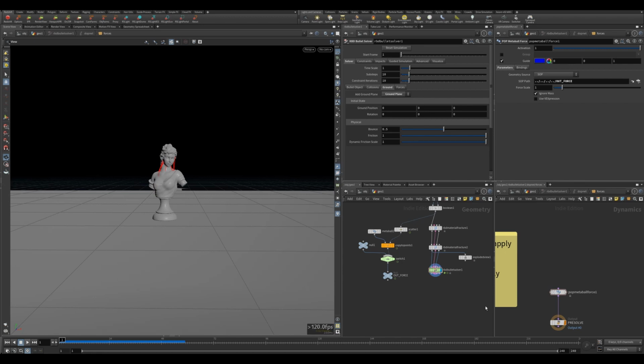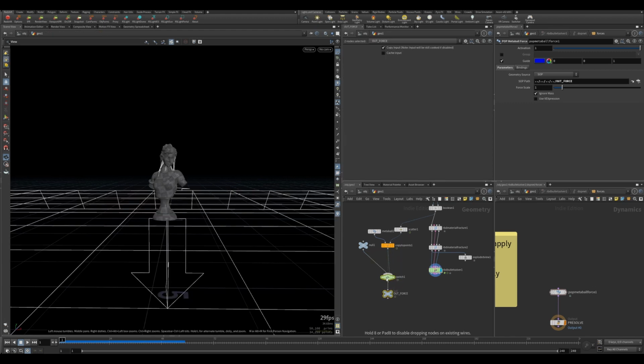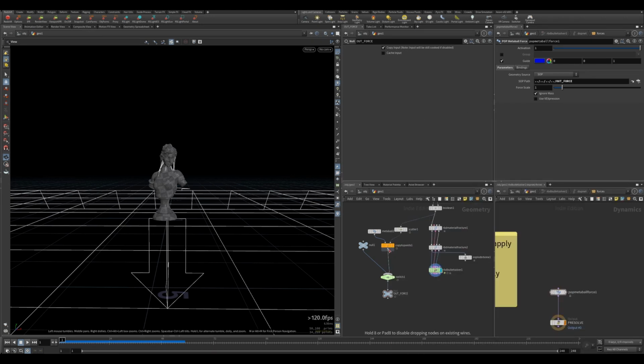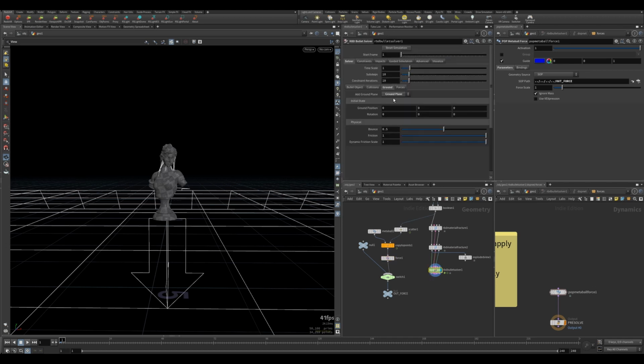So why is it not working? That's because it is expecting a force. Okay, so if I type in force here, there it is. It's looking for this, which is not so obvious, but you need to put that in. So I'm going to put in a 400. It's a radial force. I don't want directional force. Okay, good. Now I'm going to reset the simulation and hit it. There you go. So something's happening, which is good.